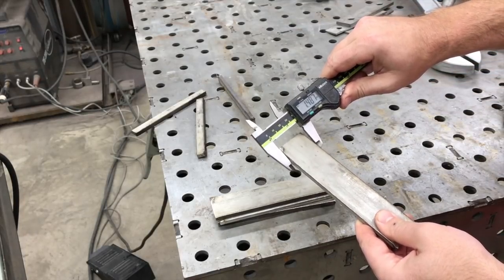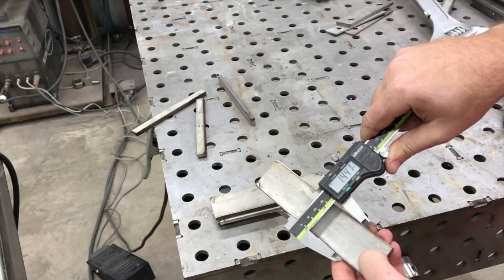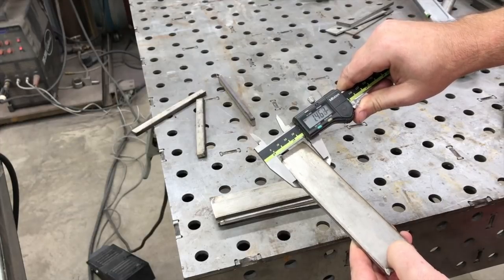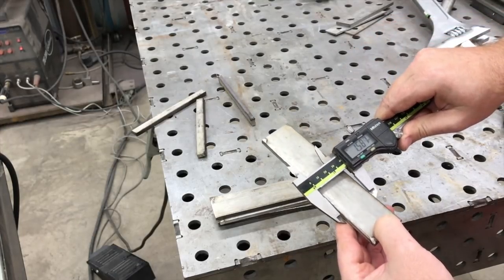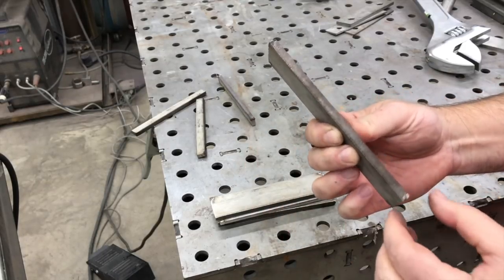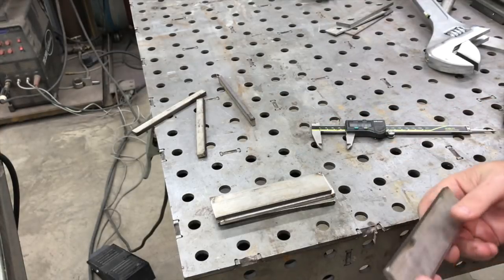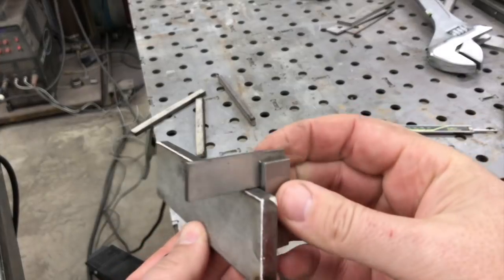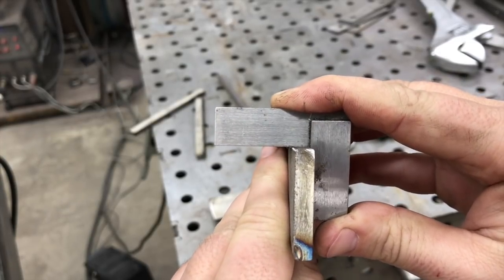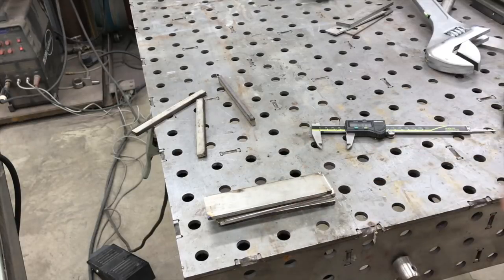One four four one, and we'll come down — one four four one. How about that? Not bad at all. One four four five — let me measure that better. There we go: one four four zero and one four four zero. Depending on how you're holding it, that edge still has a little roughness to it, but in terms of draft or taper, to me it looks pretty square. Let me grab a little square and get you a look at it — we're going to look at this edge, make sure we're square against the back, and look down the line. There might be just a tiny bit of draft, but there are so many variables, like how you have your torch set up on the table. In general, I'm happy with it.